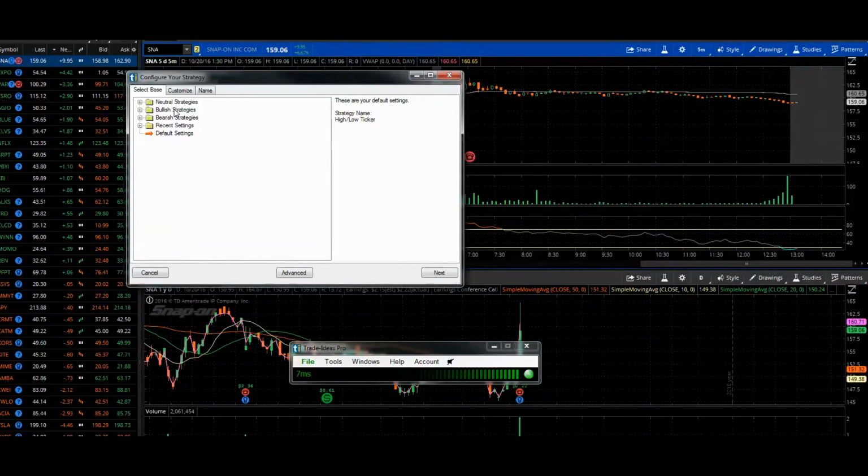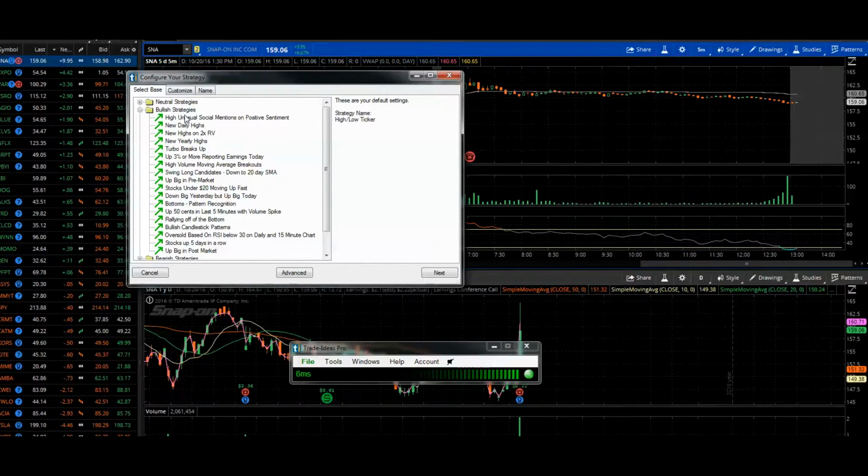Let's say that you are looking for stocks that are bullish. You want to buy stocks. So you click on the little box right here, and it will give you, again, like I said, some categories to choose from or ideas of where you want to start from, such as high social mentions with positive sentiment, new daily highs on 2 times volume, yearly highs, turbo breaks, 3% reporting earnings. So it will give you some clues as to where would you like to start.